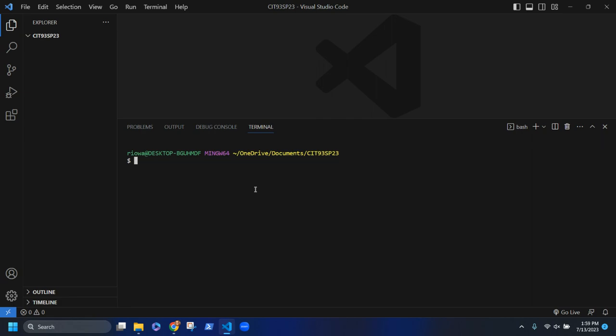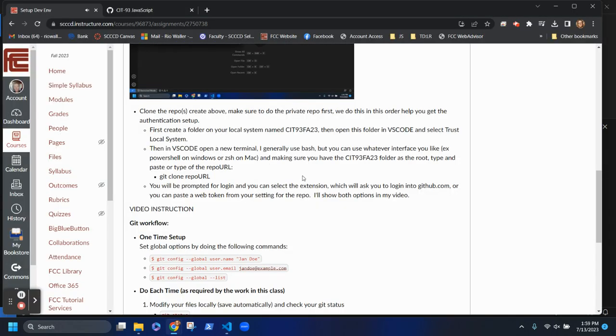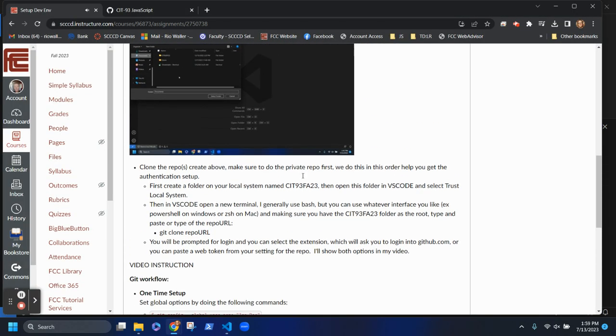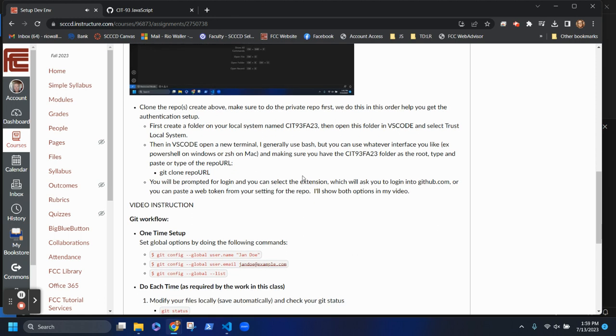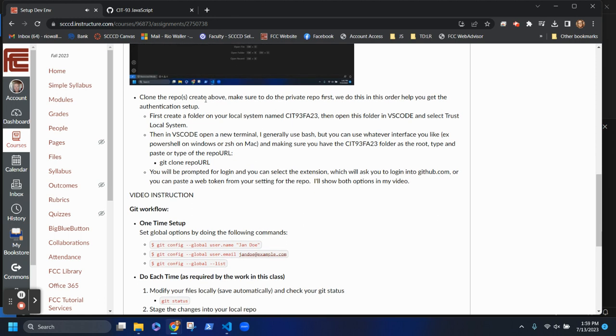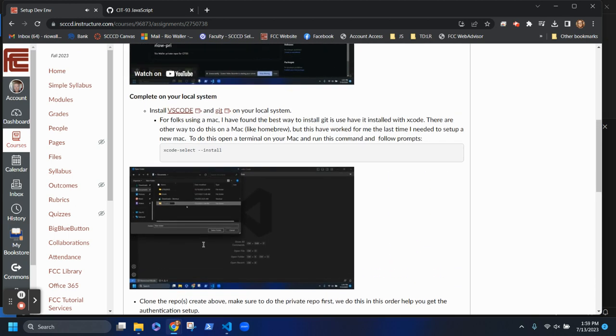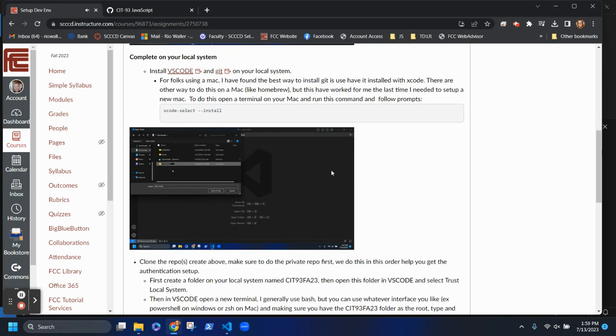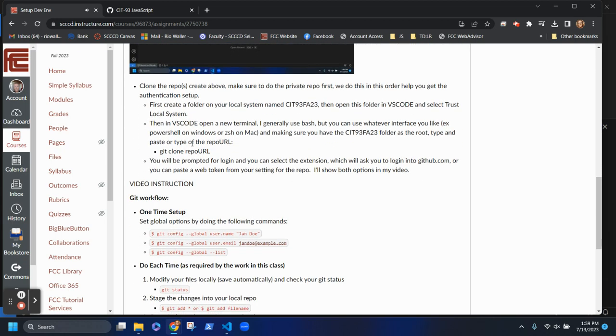Now, the reason I like to break these things into segments is it's iterative, meaning you need to get the previous step done in order to do this step, okay? So we've already created a folder, we're already in VS Code, we have the terminal open, and now we're gonna do this command. I should actually have it formatted correctly. I'll do that before you see this. Whenever you see, like I have it here, these are actually commands that you type in. So I'll make sure I fix this.